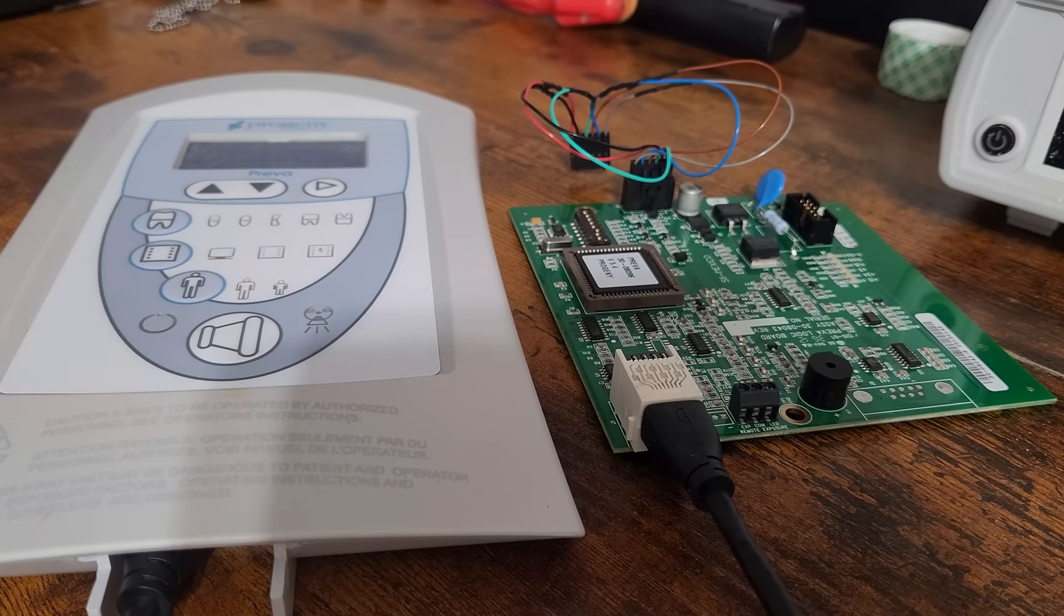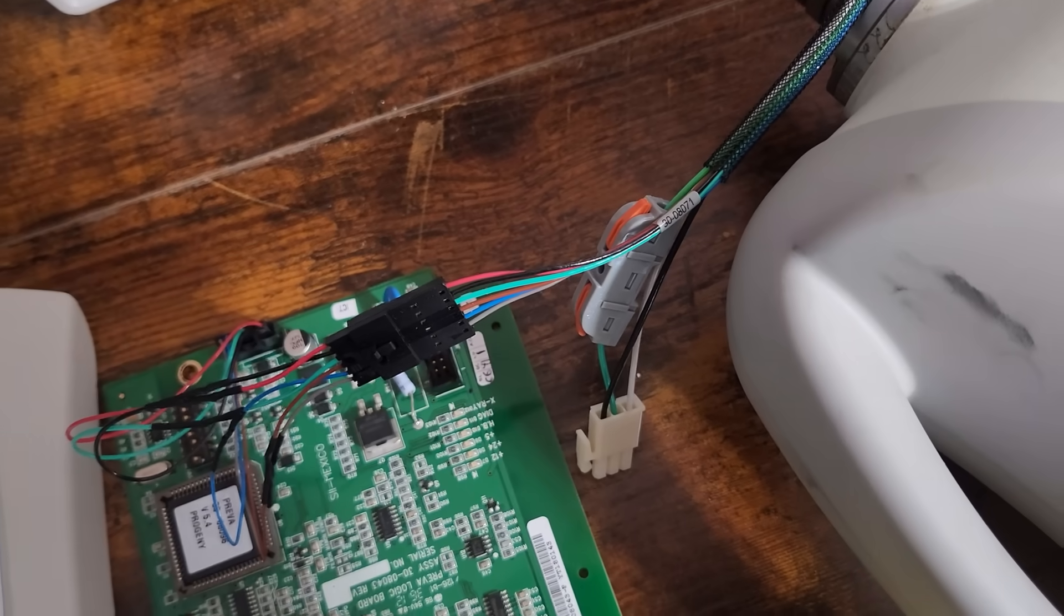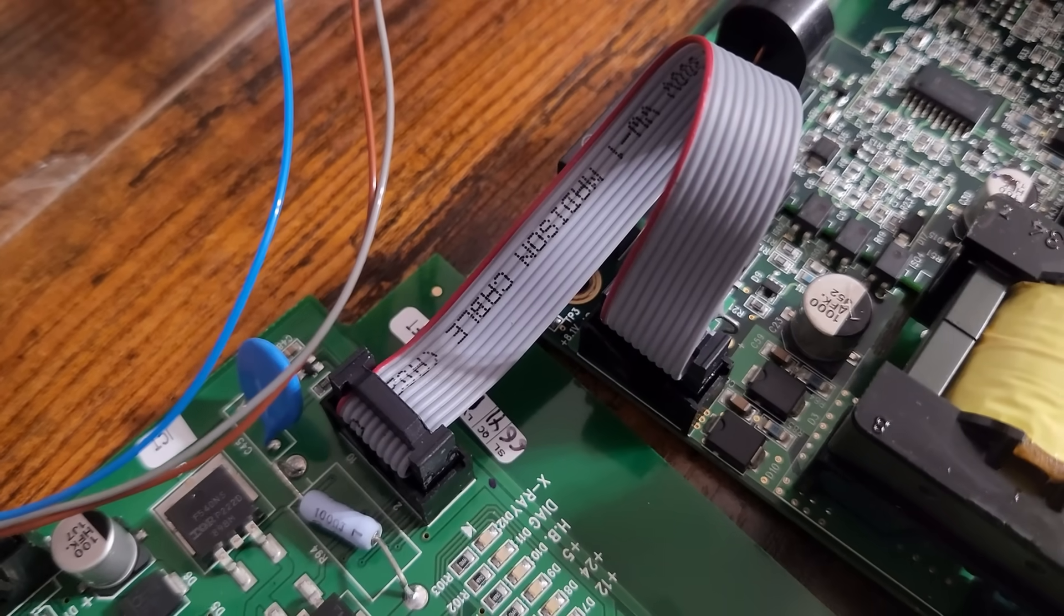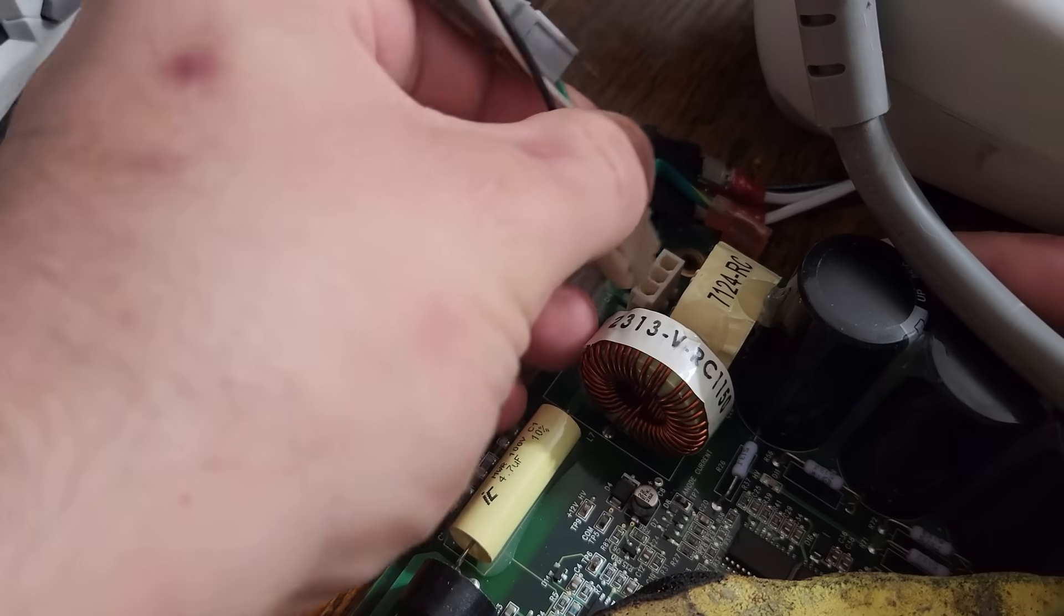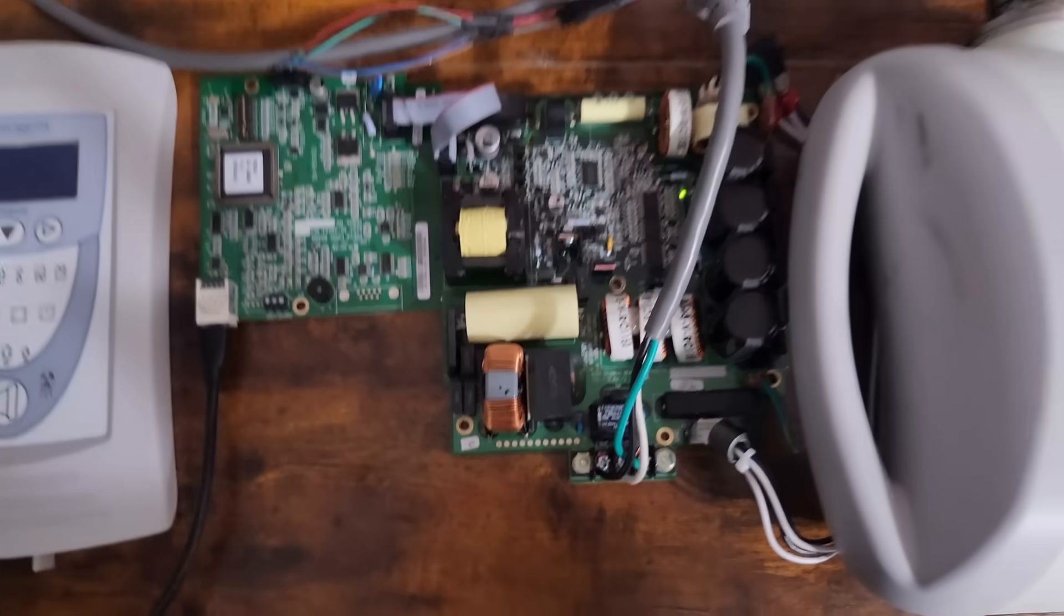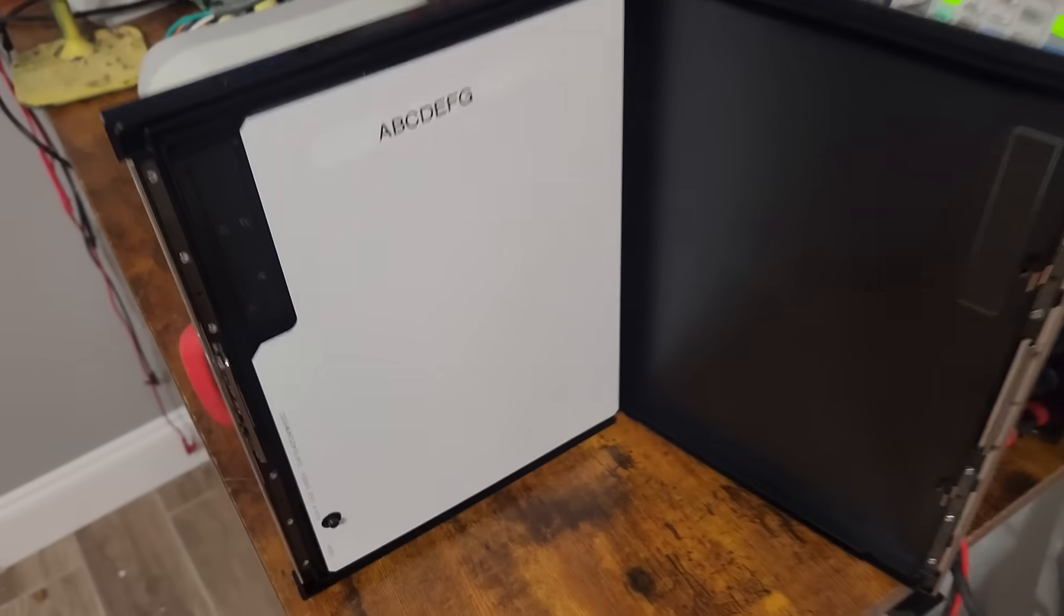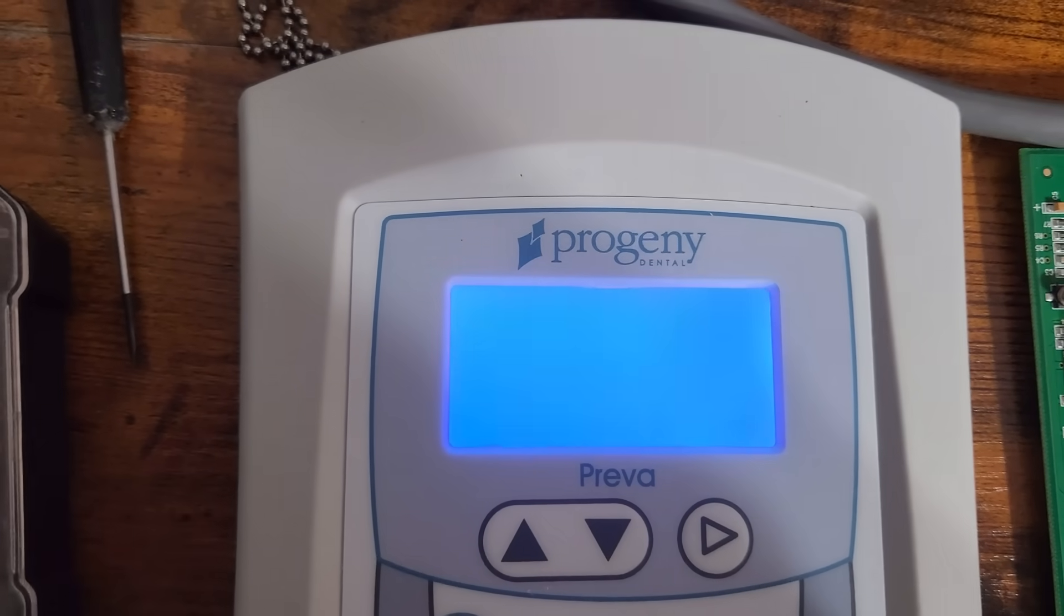I plug in the display head to the logic board with an ethernet cable and then had to make this jumper cable thing that goes from the logic board to one of the connectors on the head. Then I connected what appear to be some logic pins between the power supply and the logic board and finally what appears to be a power connection to the head itself. Here's the whole thing set up on a table ready to test. I'll put a small intensifying screen in front of the head with my thermocouple meter as a target, and then I'll power up the unit.